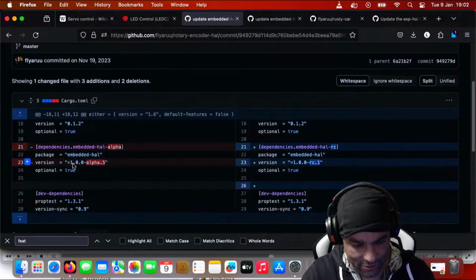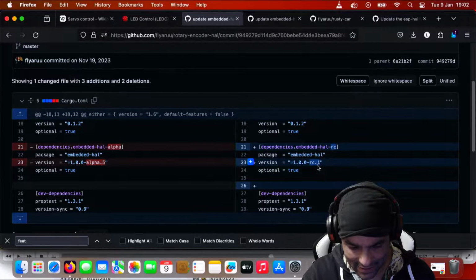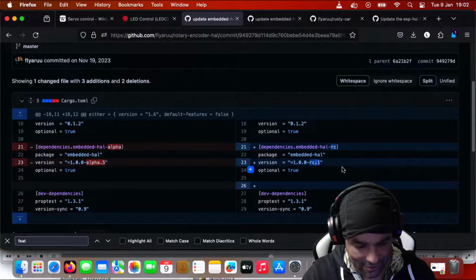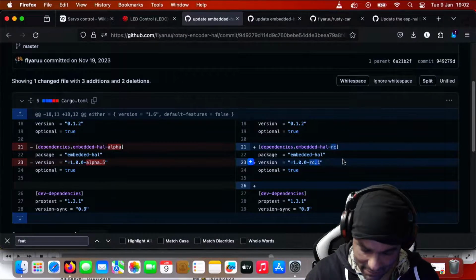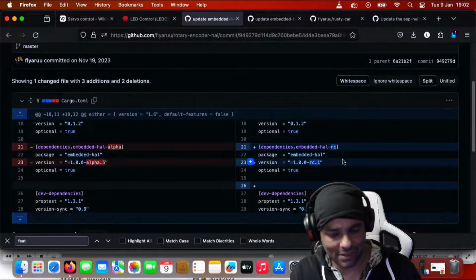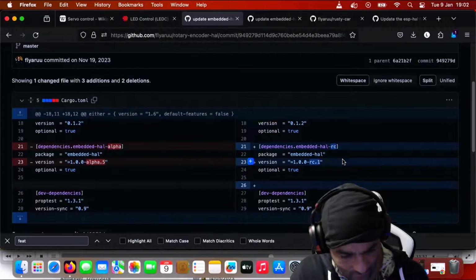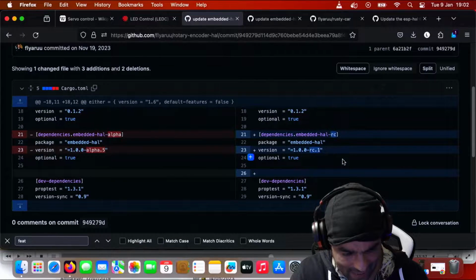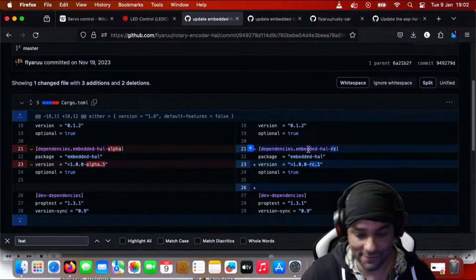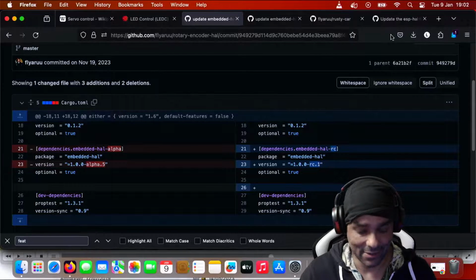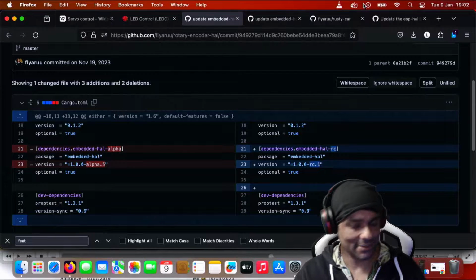It used to use the alpha, and I had a release candidate, and trying to downgrade the release candidate back to the alpha to make this work was a bit of a rabbit hole. So I created this fork for the time being, but I guess as this new HAL version is released, we can just go to the release version and be done with it.